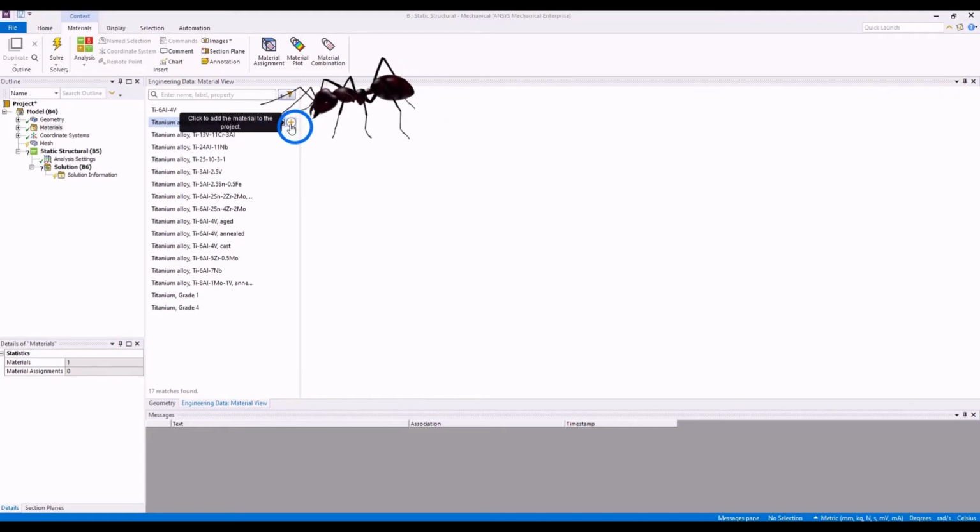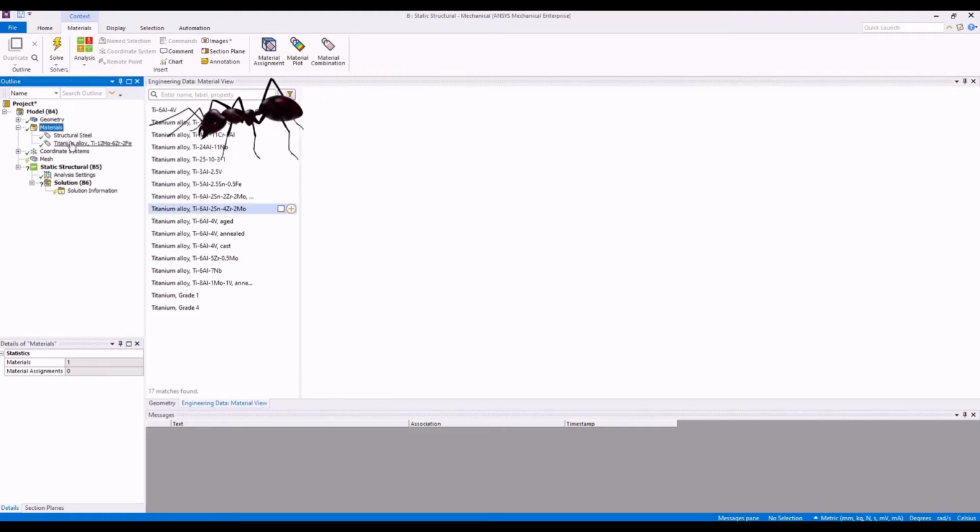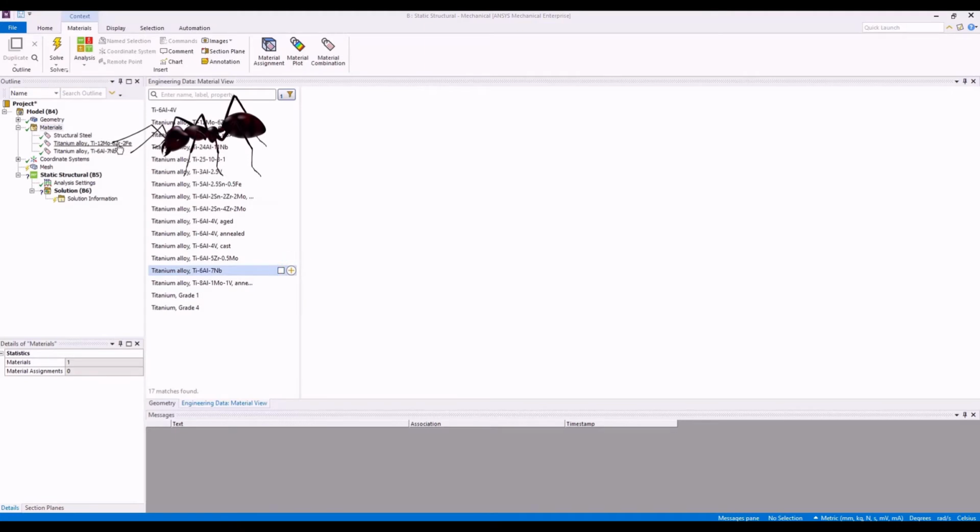Clicking the plus sign next to the material, you will notice that it is added to the materials section in the project tree. Let's compare our selected materials once again.